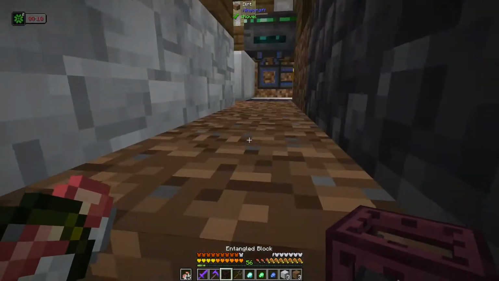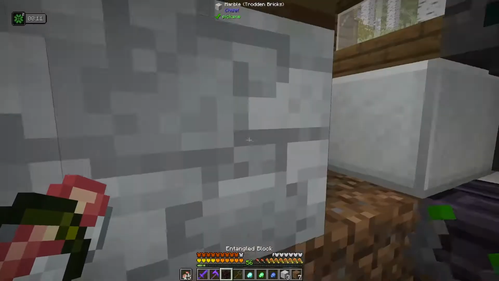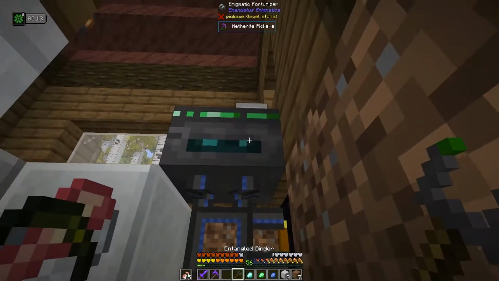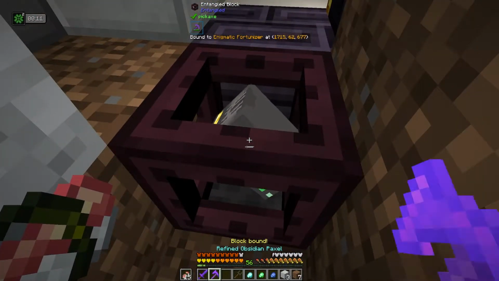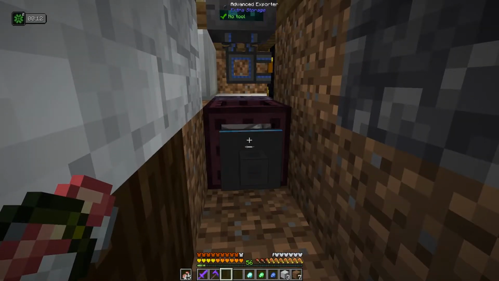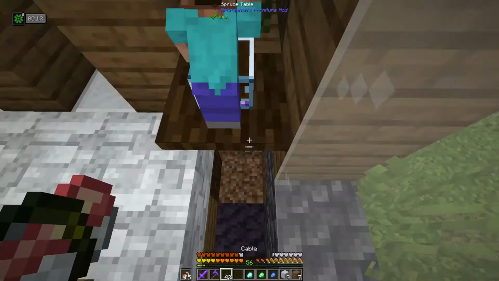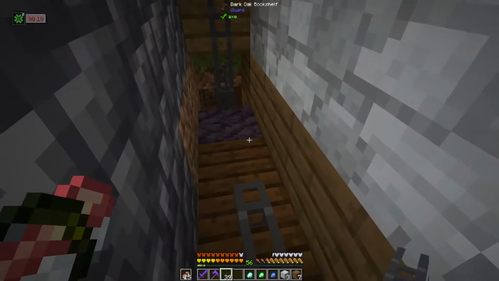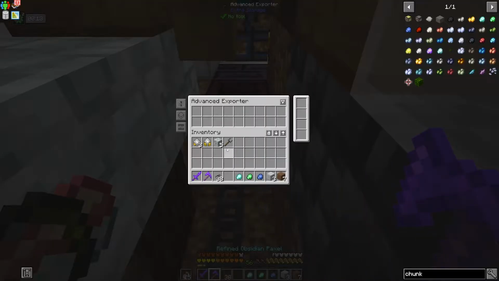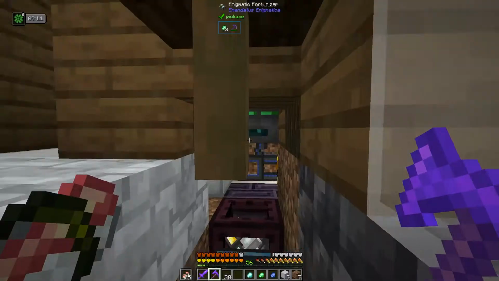But overall, it's a very minor shortcoming if you ask me. So what I'm going to do is put this here. I'm going to link the Fortunizer, and I want to verify, but I think this will accept inputs on most sides, sort of like any standard inventory. So if I hook you up to cabling and tell you to export these guys, yep, it's just going to get filled just like that.